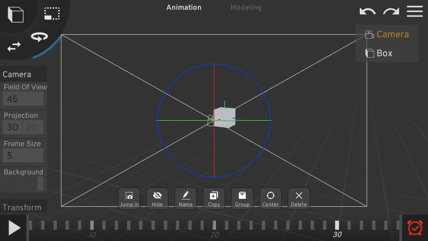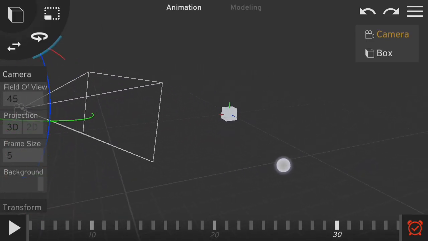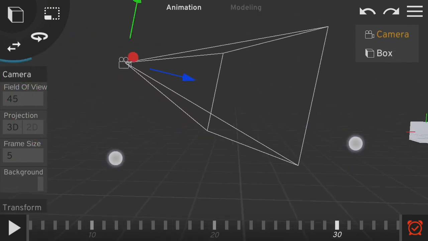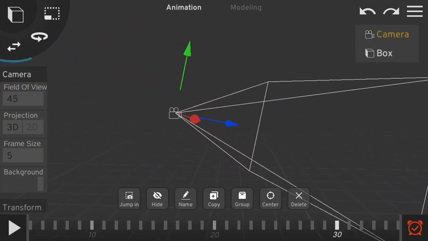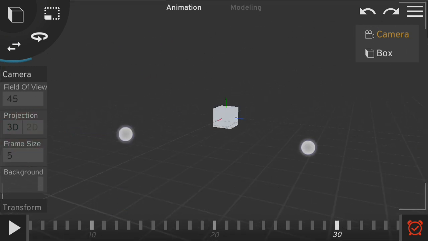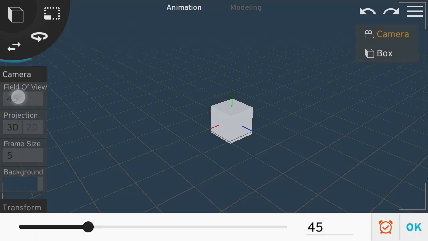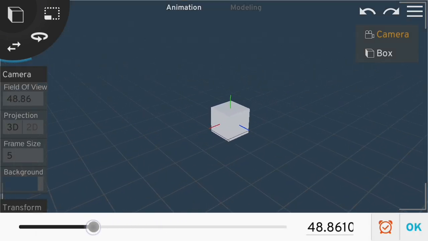The next step is camera operating, which is one of the most important steps in 3D animation. Choose a specific angle of your scene, then go into the top left corner of the screen, click on the cube icon and then add a camera. Click on the camera and then click on the jump in button to see everything from the camera's perspective. You can change the background color, you can change the angle of the camera, and you can also animate your camera to make it look more epic.